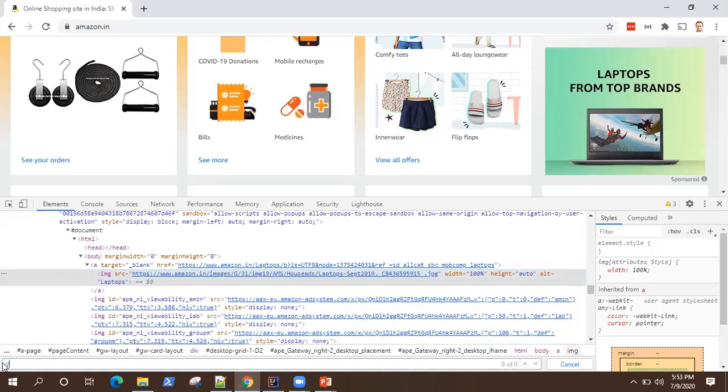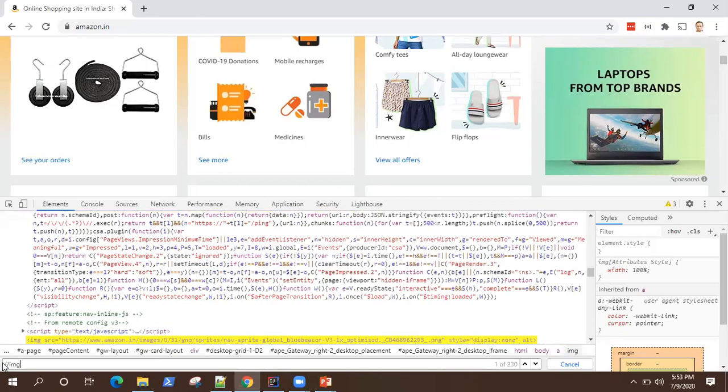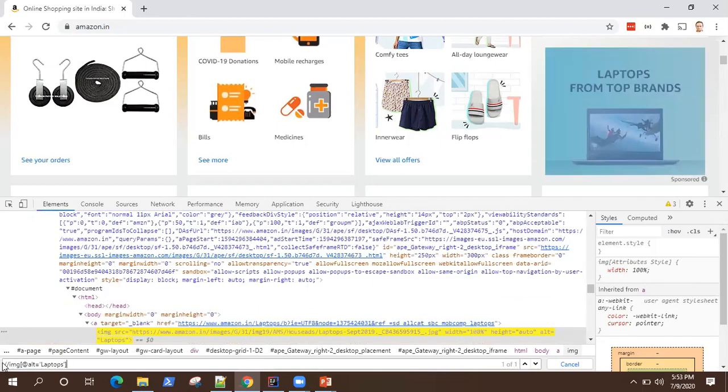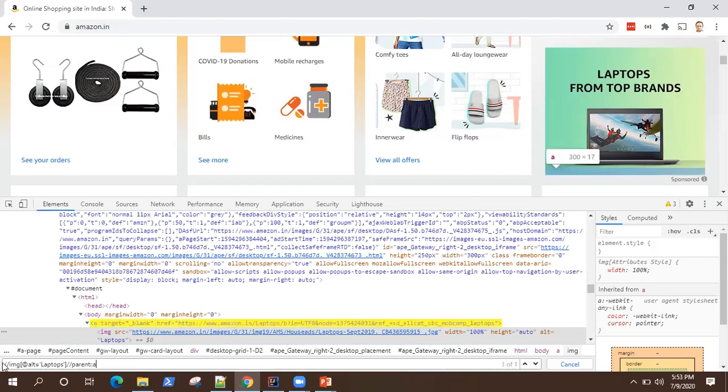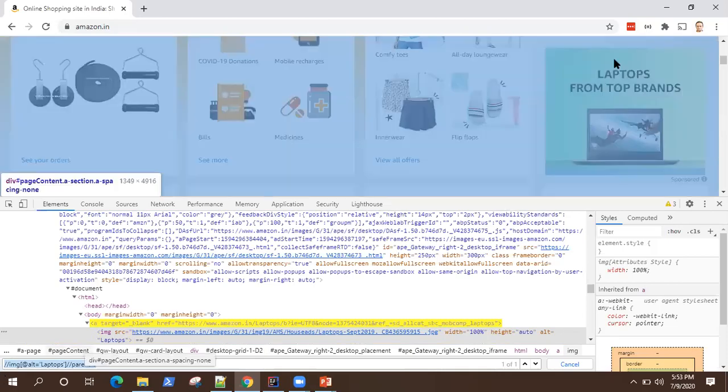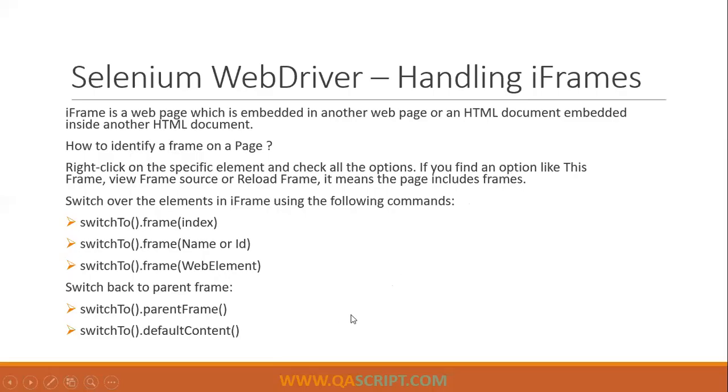So image and at alt equals to laptops. Okay. And then I want to click on the link, so I will use the parent axis, and using that, I can move to that link. So this is my link and I want to click on it, right?